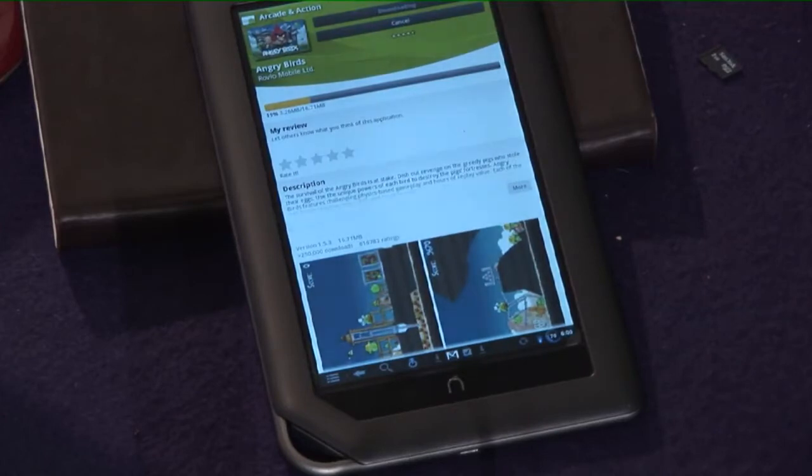Anyway, you can monitor the download time on this. And I was actually shocked because I had been playing Angry Birds on my PS3, and then on my PSP, which is a small screen and obviously looks much better on the PSP than the PS3. I started playing on this, thinking it would have the same kind of reaction, small screen to big screen, with pixelation. No, it looks really good.